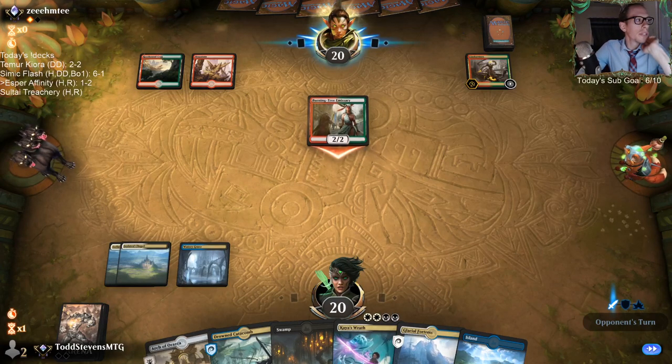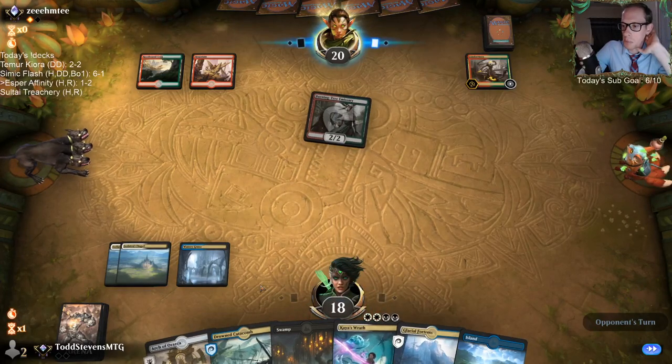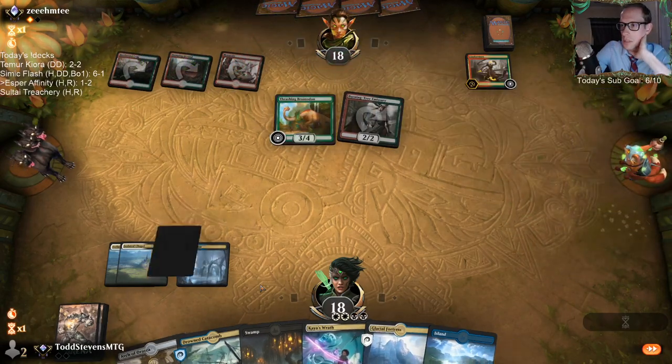But the Gruul decks do play four Cinder Vines in their sideboard, so that's kind of a problem playing an all artifact deck. Also, is everybody playing four Cinder Vines?